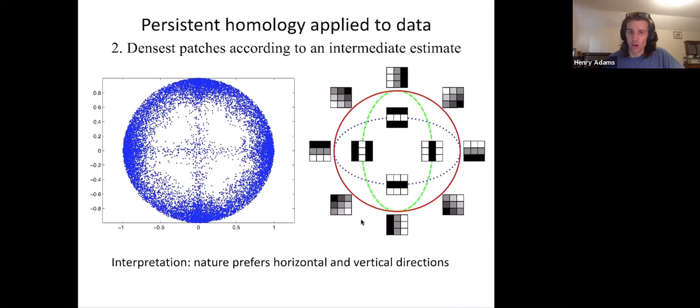What the space is is called the three-circle model. And so it's three circles glued together. The first circle we've already seen, it's this red circle of linear gradients, okay? Glued to that is the circle of gradients in the horizontal direction, because the color is changing from left to right in these patches.